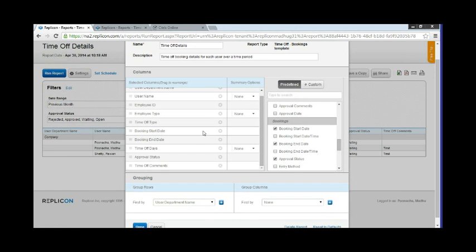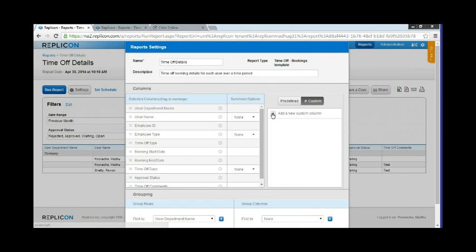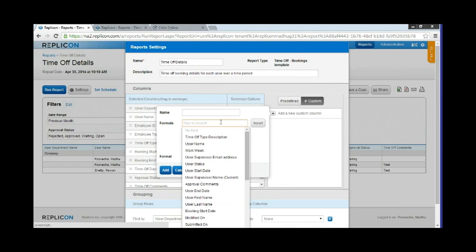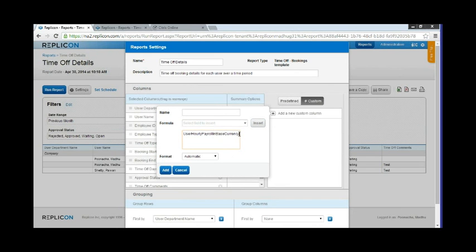Now, one of the key functionalities that our reporting offers is this custom column. What this custom column will do is you can use the available data points in Replicon and use logical conditions or logical operators similar to the way we use in Excel to generate a value for me. I can also choose the format the output needs to show in my report. I can also put in the name of the column exactly the way it needs to show in my report.